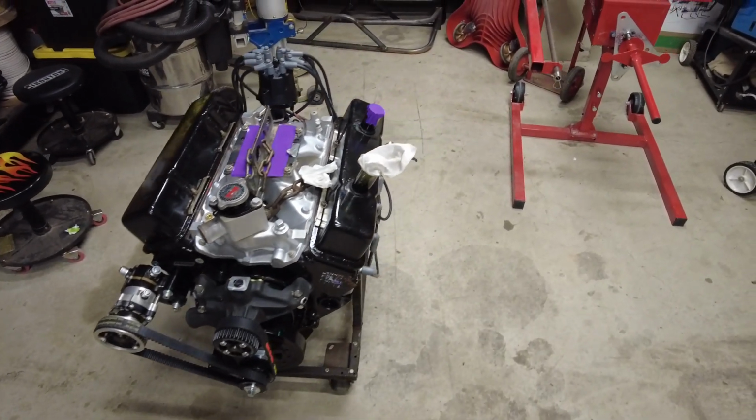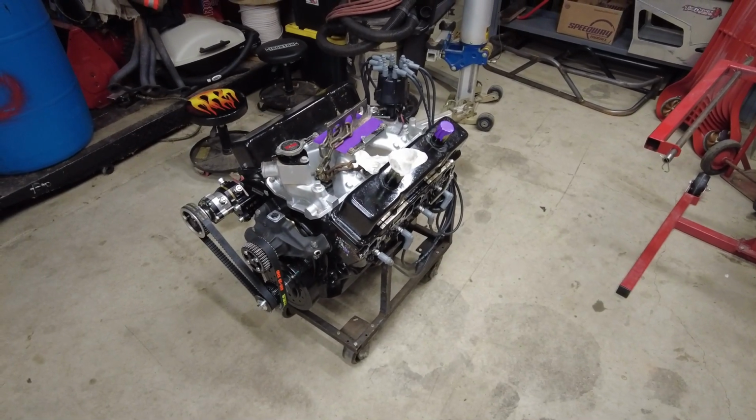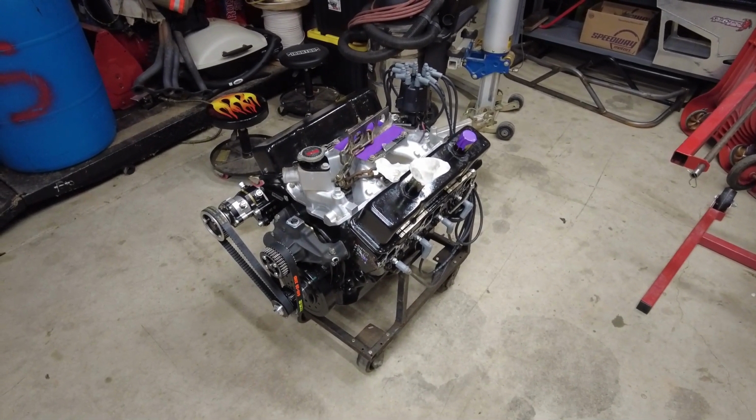The open motor's ready to go. We'll button this one up, tighten up all of our spark plugs, and we're ready to go to the dyno.